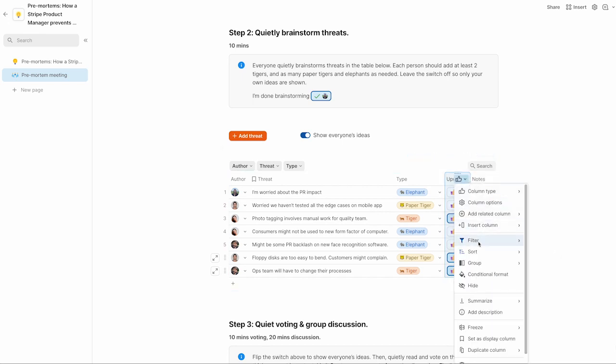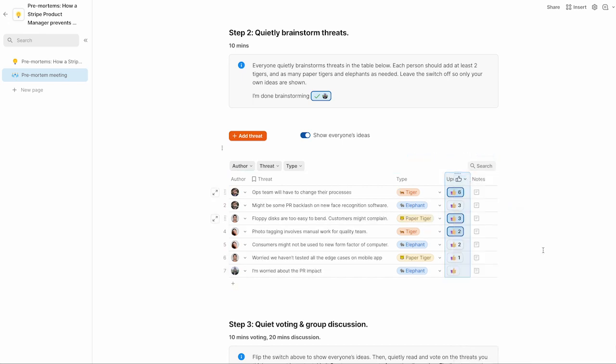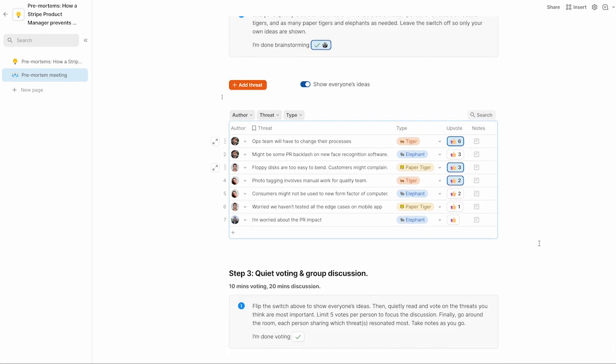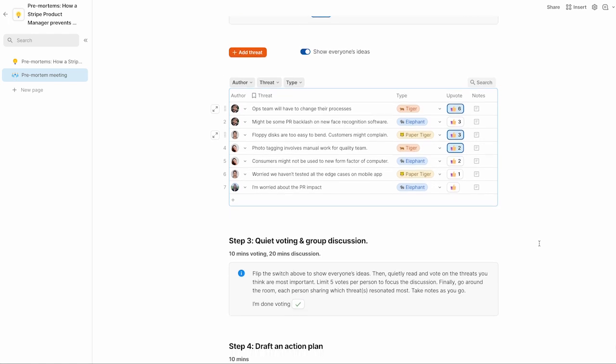All right, so the next step after that is now everybody's +1 the issues. You're able to see which issues are bubbling up to the top. Now, quiet time is over. So now you get an opportunity to share and reflect. And so I usually just go around the room and ask people to name at least 1 tiger that resonated really strongly with them, something they're really worried about that they want to call out, preferably something that they did not flag, but some other team member flagged.